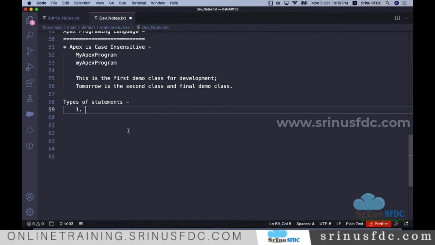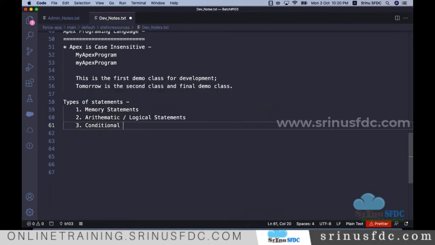Here I'm classifying the different types of statements we see day to day when we write a program. The first type: memory statements. What is a memory statement? I'll explain; first I'm listing them out. Next, arithmetic, logical statements. The next one, conditional statements.